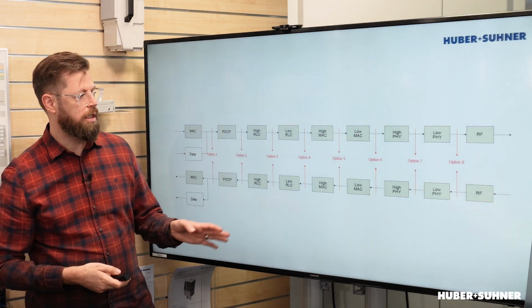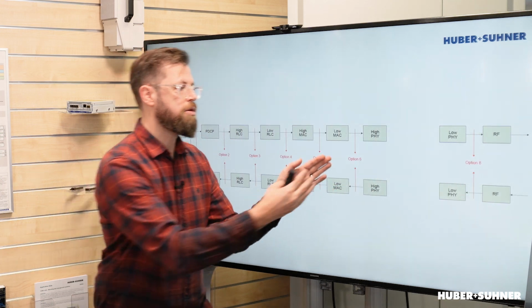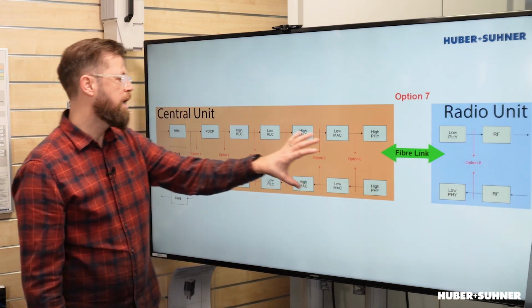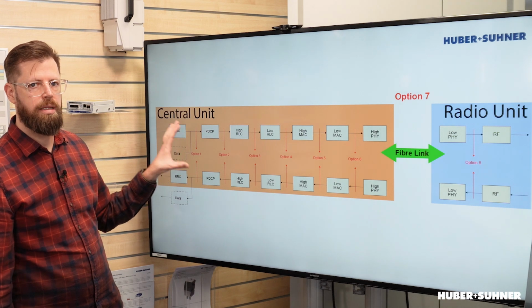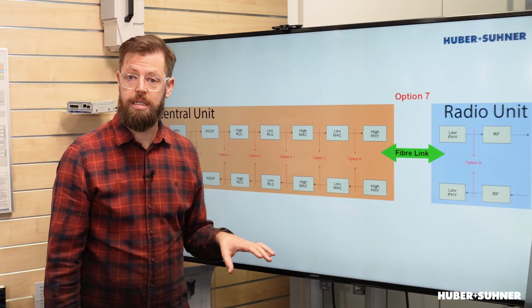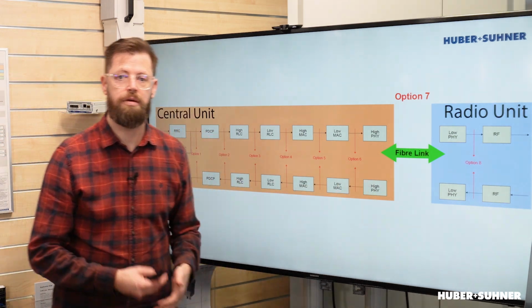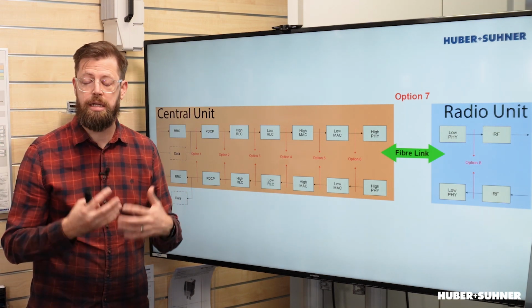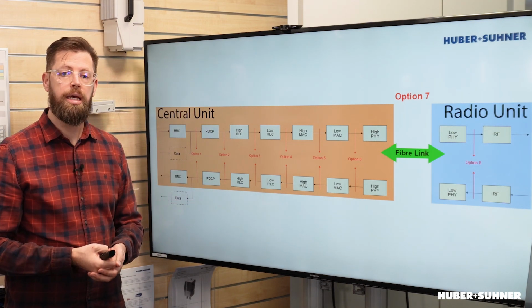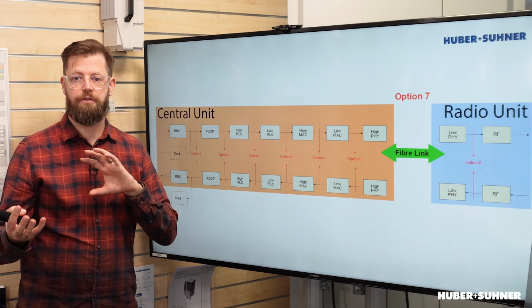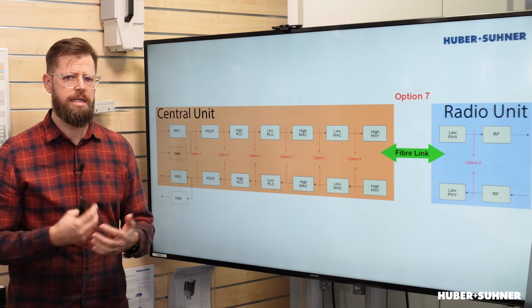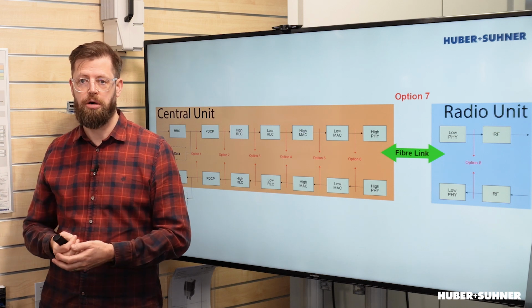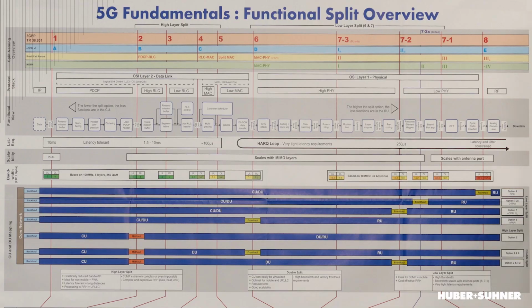Or, for example, we could also have the split here, having only very few functionalities in the radio unit, and once again the majority of the functionality in the centralized unit, and here having the fiber link. Now, depending on where this split was made, and like I said, it was a theoretical thing that was done, the functional implications were quite significant. And that is exactly what this poster tries to put into context. So, let's have a closer look.